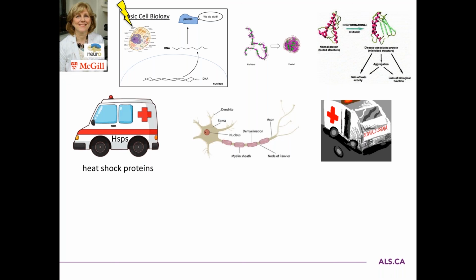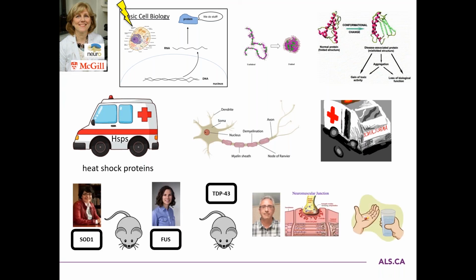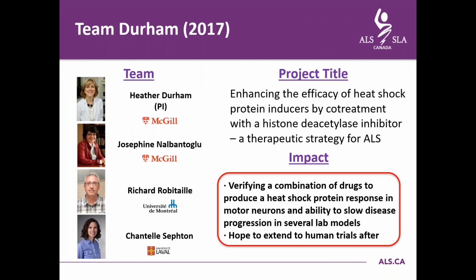And over the years, she's actually been able to understand how to actually restart that system through a combination of drugs, and using her collaborators in this project, she's going to do multiple testing of this combination of therapeutics to be able to see whether or not the heat shock protein response can be reinstated in these motor neurons, and then ultimately, can that be a protective thing that can be moved forward to clinical trial? So again, can a combination of particular drug types come together to elicit that protective response? And then if it can work in ALS laboratory models, can that be something that eventually gets moved forward to human clinical trials?